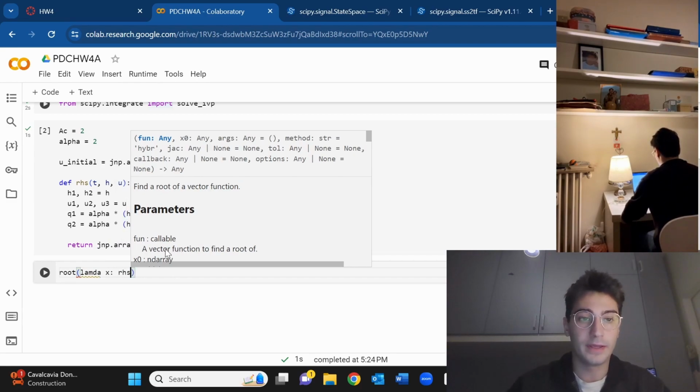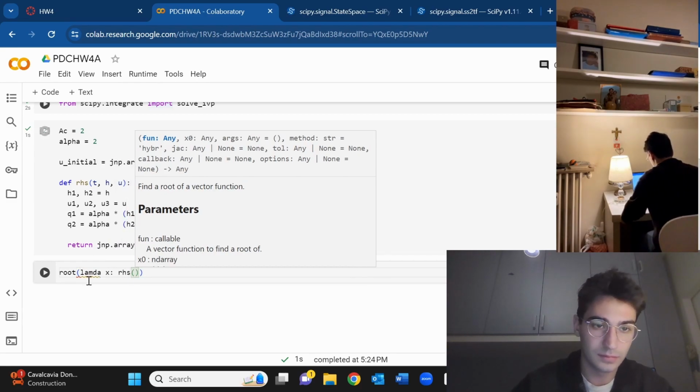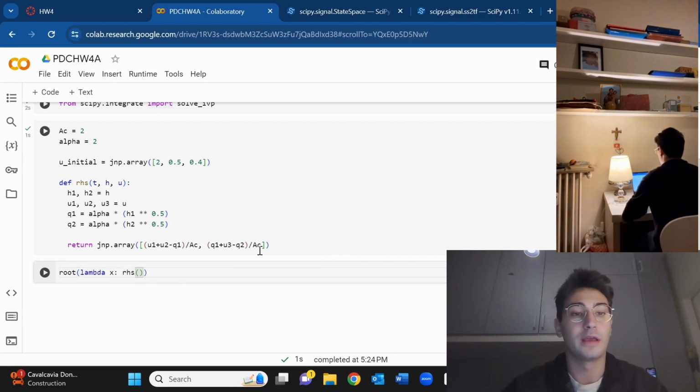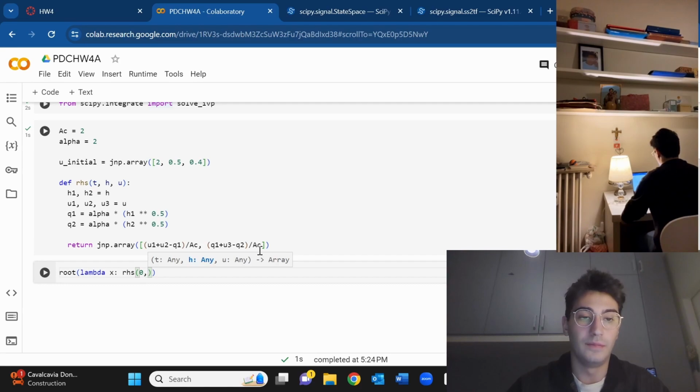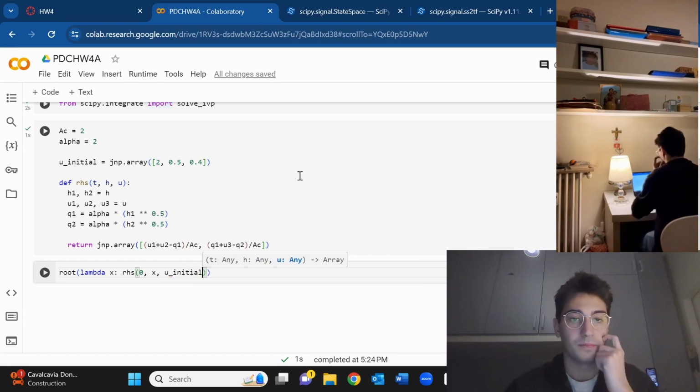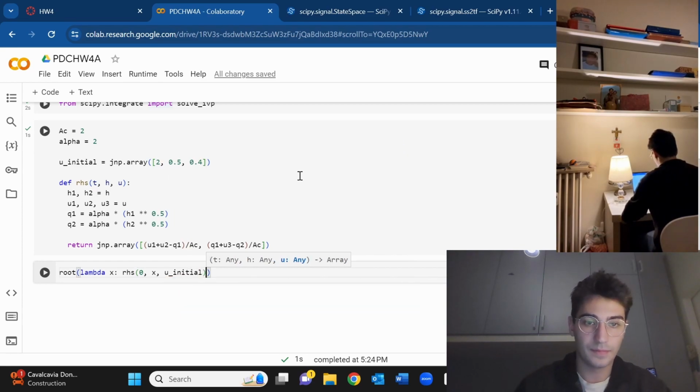We want our right-hand side function, lambda x, right-hand side, and then we want our values: t, we're at the beginning; h is what we want to determine; and then for our u, we have our u initial.